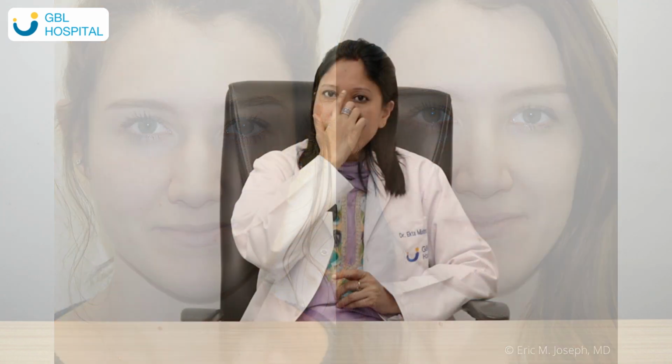If you have a depressed nasal bridge, then of course something needs to be added here in order to elevate this part. So we take cartilage from another part of the body and place it here in order to elevate it. Like we can take cartilage from your chest, from the septum itself, or sometimes from the ear to elevate the bridge of your nose. If you have a nasal hump, that means the bony part or the cartilage part out here is elevated, that can be corrected by removing the extra cartilage or the extra bone out here.